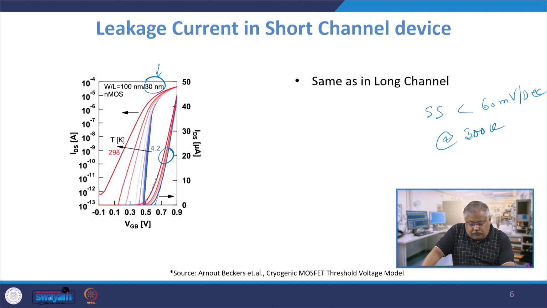particular idea. If you see the slope of the blue curve and the dark red curve, there is a difference, which means that the 4.2 Kelvin subthreshold slope is much varying as compared to a 300 Kelvin slope, right. And in fact, the blue colored slope is relatively larger as compared to that of the IDS for that of the 300. 1 upon slope is your subthreshold slope, and therefore a relatively smaller value of subthreshold slope you will get for reduced value of temperature, which means that at reduced temperature, if you take up a short channel device, then the switching of the short channel devices will be much faster as compared to long channel devices.